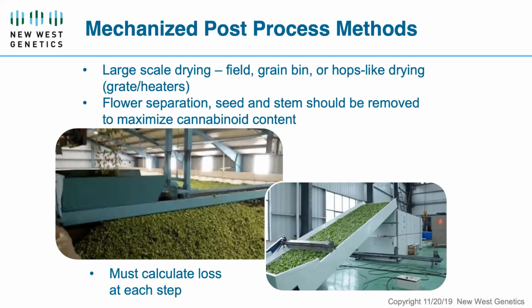So most of what I've talked about, all of what I've talked about, would be bringing in a seed flower bulk, seed flower stem bulk. And so seed and stem have no cannabinoid content, and effectively we want to take the seed or the grain to a different market. So we need to separate them. And there is existing large scale equipment to do this. What we did last year is simply run the bulk through a rotary screen, and then follow that up with running it through an aspirator and use density and air to separate them. And we ended up with a really nice, clean product.